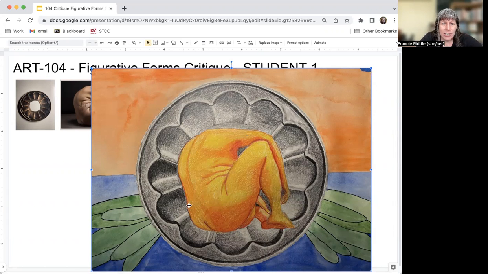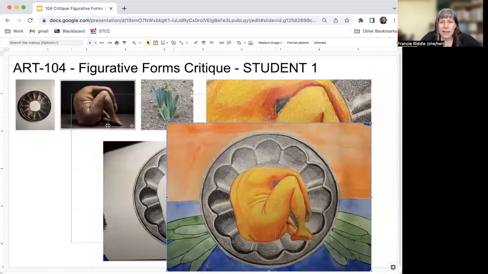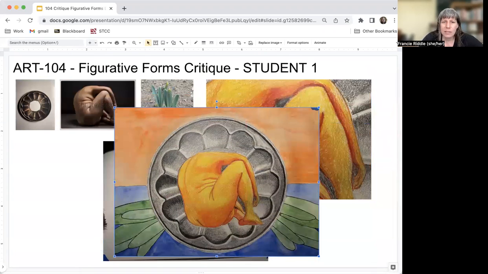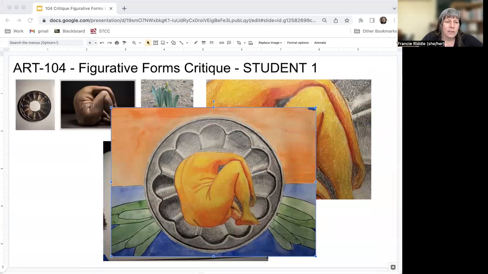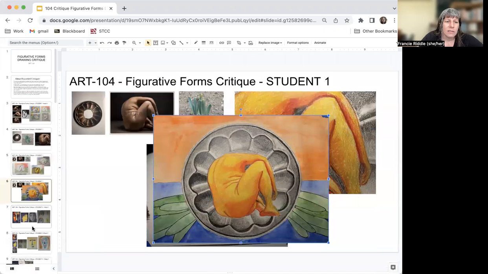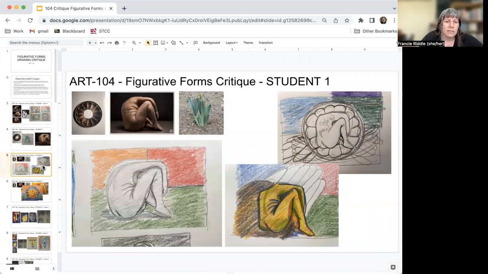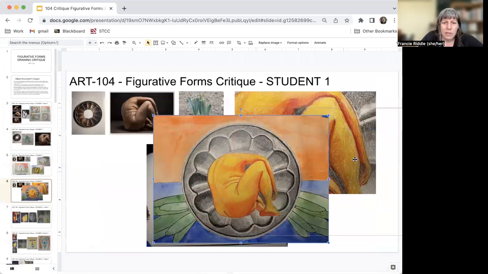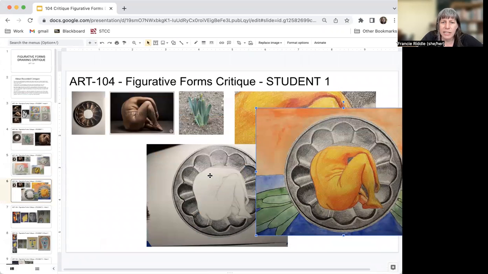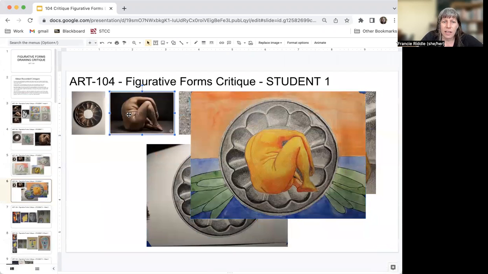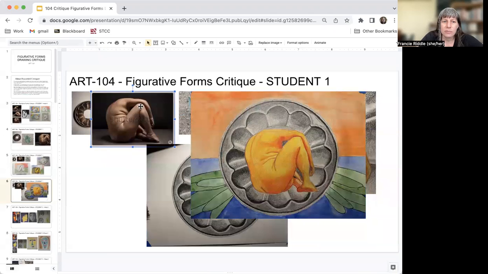So pay attention to how this big, broad area of the back does feel very vast when it's linear. And then when it's... do I have a line drawing? No, I think it's... oh yeah, I do. Okay, so when it's linear, it's the big, broad area of the back. But when the shading is added, it starts to feel more like the reference photo, right? And I think that the watermark on the reference photo can be a little bit distracting as well.